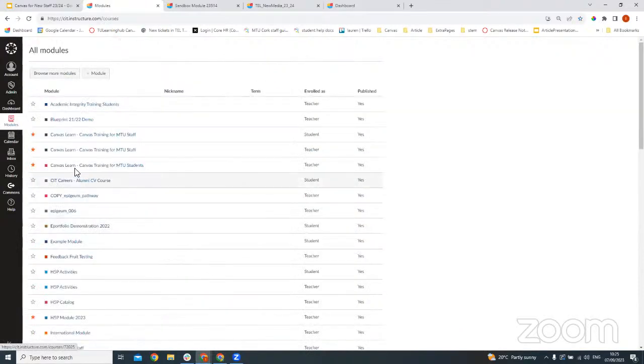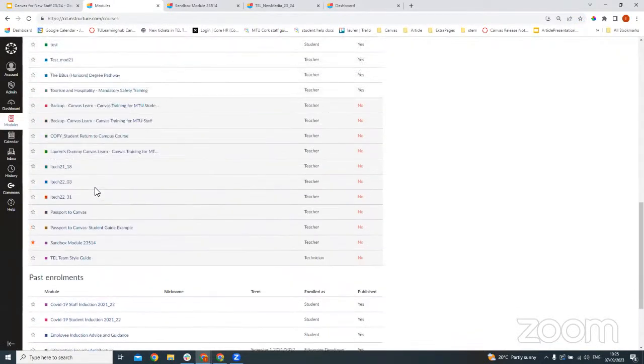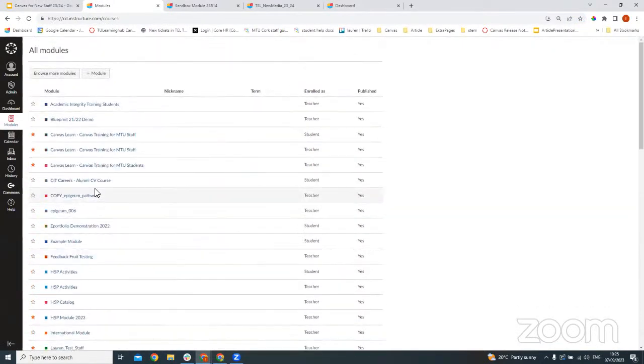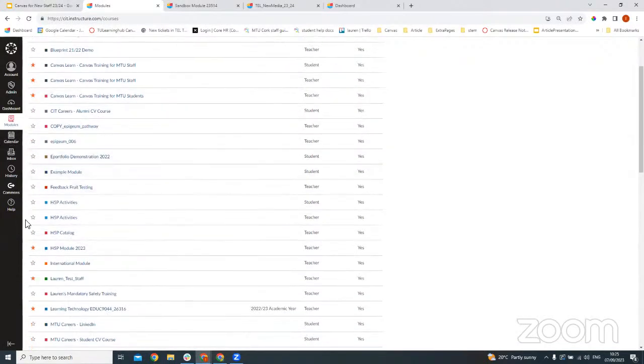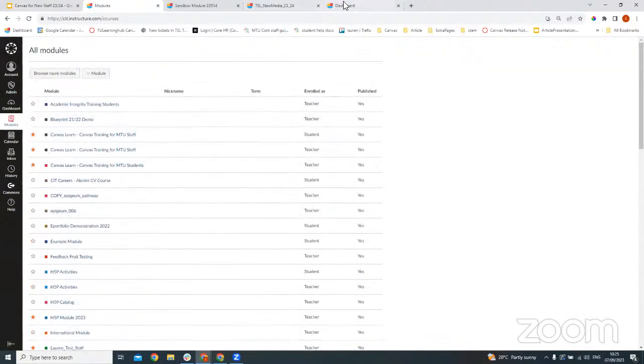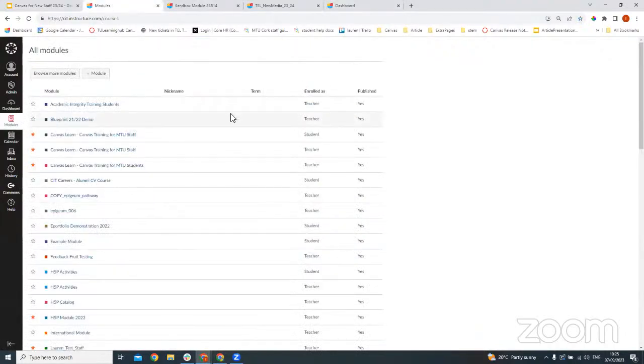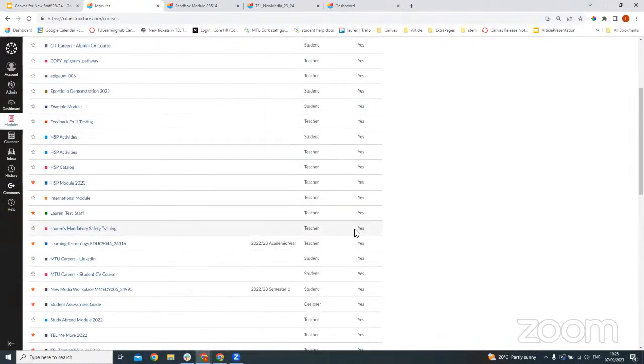So if I click on this, I get this list and it gives me a list of all the modules that I'm enrolled on. So you can see yourself there, there's a lot more there than what was showing up in my main dashboard. And that's because I have starred a certain amount of them there that I use regularly, or I know I'm going to be using regularly. And anything that's starred will be the ones that will show up in the main dashboard like this here. So then some things just to kind of note while you're in here, which are all modules, you can see if you're enrolled as a teacher or student or whatever that may be, and you can see if it's published as well. So just very important to make sure that your module is published if that's what you wanted to do.